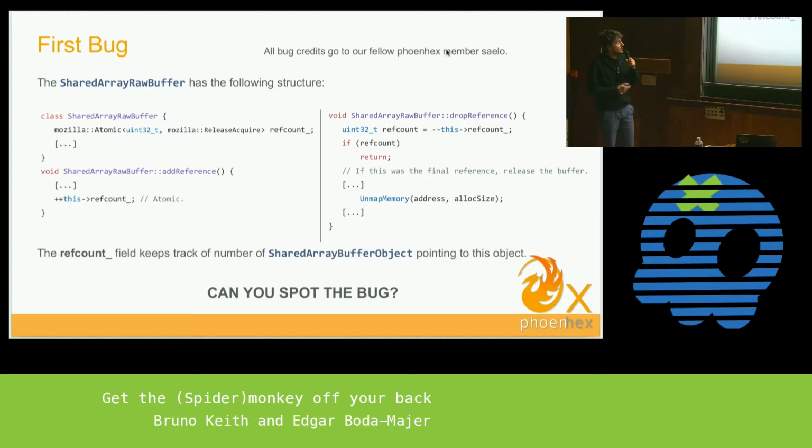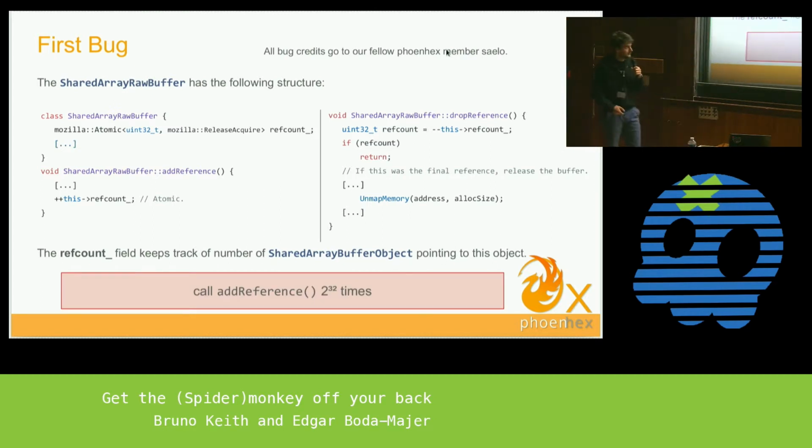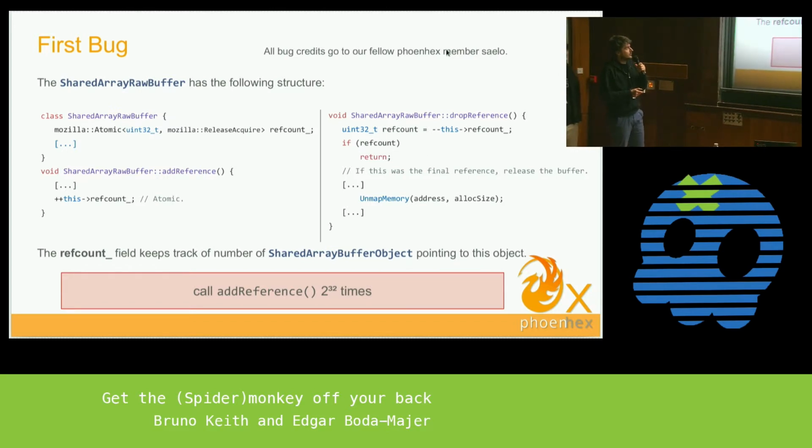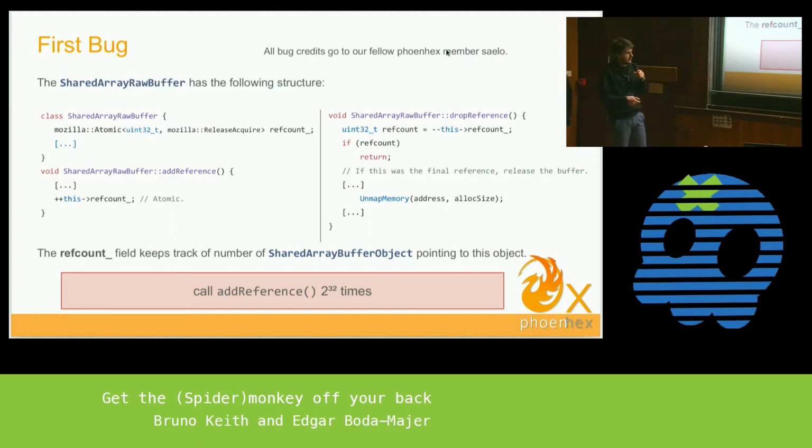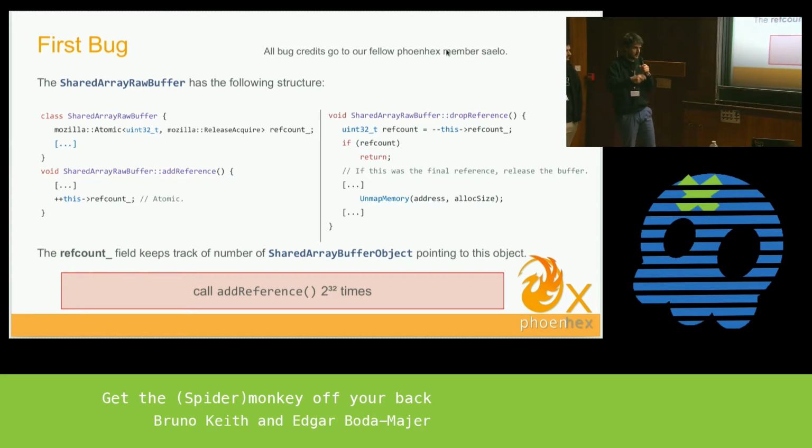Well, what you should think about is that this increment here happens without any kind of checks. So what would happen if you increment it, let's say, 2 to the power 32 times? The ref count variable will overflow because it's a uint32. In the beginning, ref count is 1. Then you add a reference, then it gets 2, 3, 4, and so on. And at the end, it will be 0xFFFFFFFF. Then you add one more, and it overflows. It will be 0. And you add one more, and then it will be back to 1.